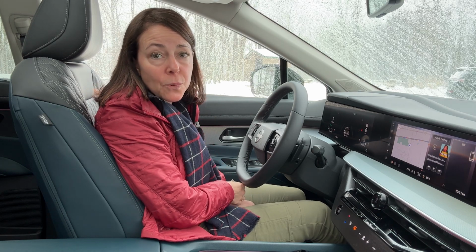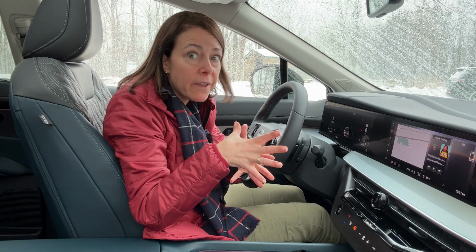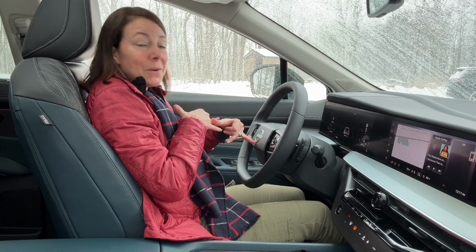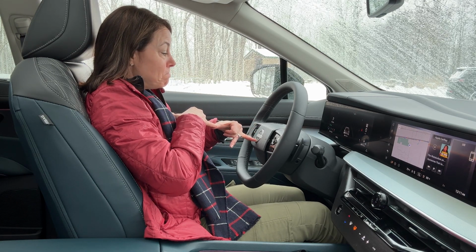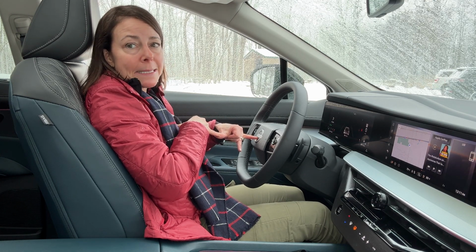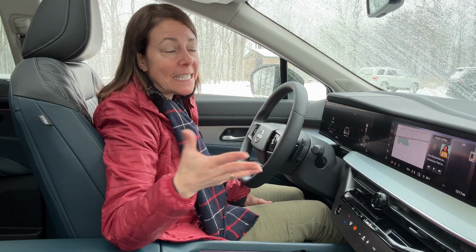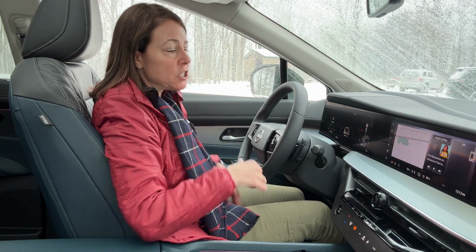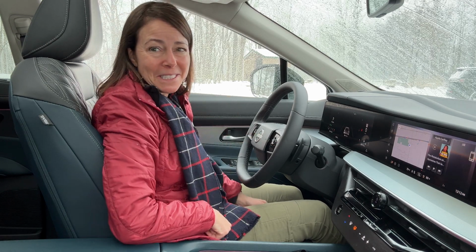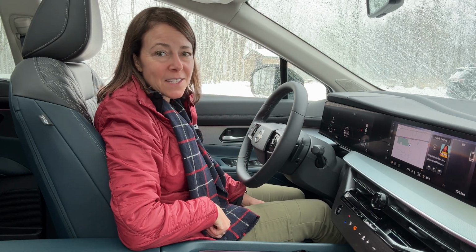Now, most automakers do employ dual stage airbags. So because my seat's far forward, it wouldn't deploy as big or as hard as it would for somebody who's further back. But I don't have a measuring stick on me at the moment, but I would say if this is 10 inches, it is just 10 inches. And 10 inches is the safety standard from the NHTSA, the National Highway Traffic Safety Administration. They say you need to be at least 10 inches. I don't feel good about this. So that is the biggest thing that I don't like on the 2025 Nissan Murano.